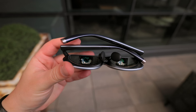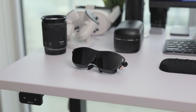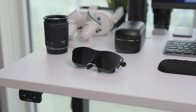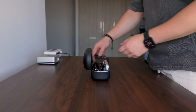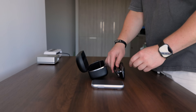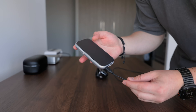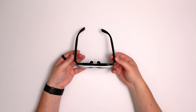Those specs are enough to make movies and work feel fully immersive. Something I love these for is gaming on the go — you can plug these into your Nintendo Switch, Steam Deck, laptop, or smartphone, pair a controller, and just game on these for the best gaming experience you've had while on the go. Rokid's goal is to give you the power to be immersed wherever you are without carrying around something big and bulky.